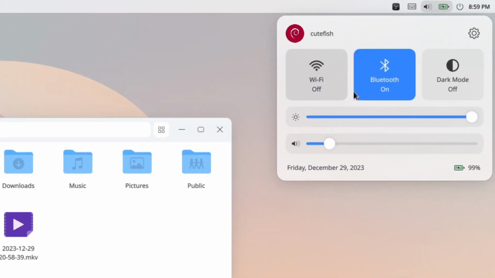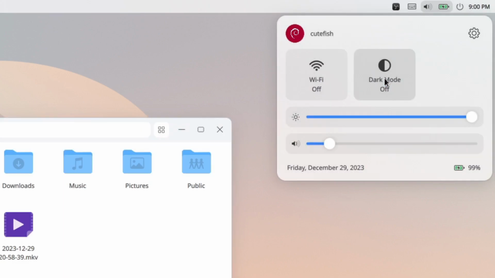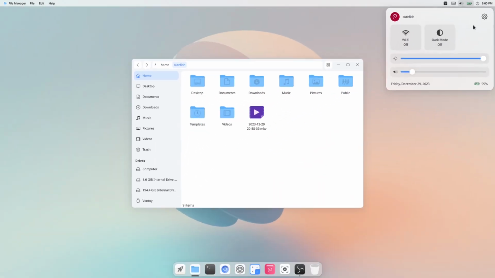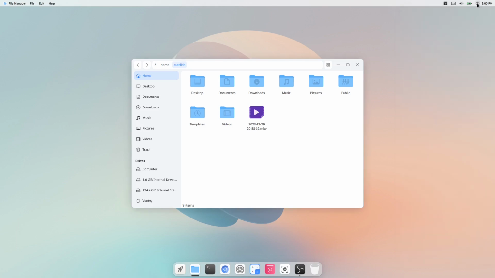On the right of the panel there is a system tray and the quick settings. Though it is really basic, it only lets you turn them on or off, and Bluetooth just completely disappears without turning it off. If you want to configure the options in any way, you have to open the settings app. Fortunately, there is this button that takes you there. Clicking on the clock opens Notification Center. If you get any notifications, they will be listed here.